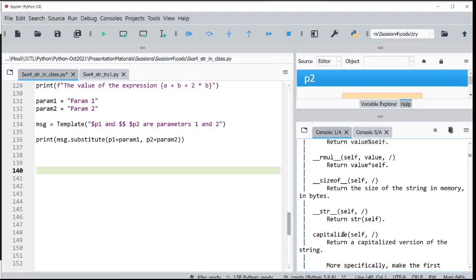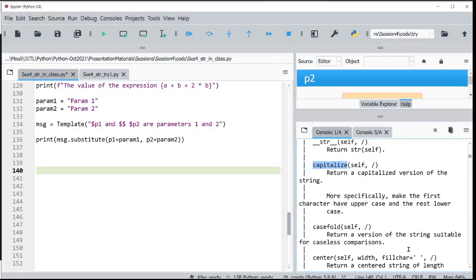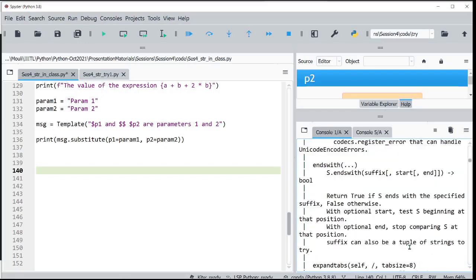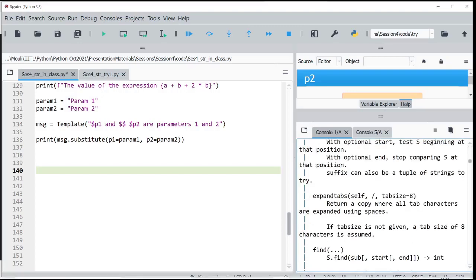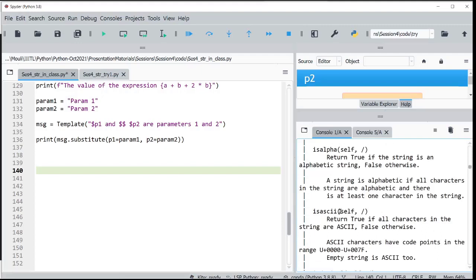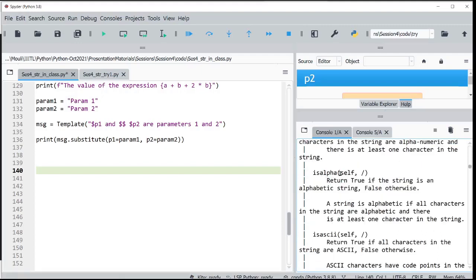And then get size, capitalize we saw. Now let us look at which one we are going to be using for the lab today. There are plenty. Now let us look at this one. What I want you to do is use any of these functions to figure out what kind of string you are getting.